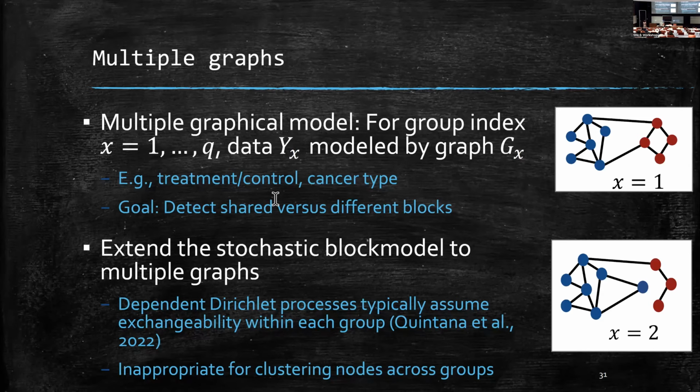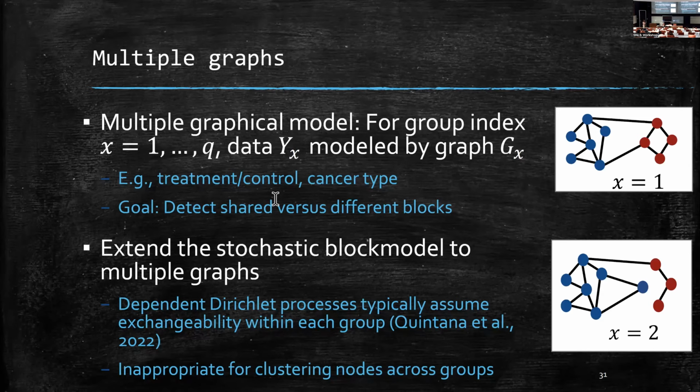And obviously, if you look at the literature, most applied literature just estimates different graphs. So they reduce the sample size and then they compare as if they were independent samples. In reality, most of the time, there is some shared structure. And so you want to actually estimate both the shared structure across conditions as well as the structure of graphs which are peculiar to one particular condition. So that's why there is a lot of interest in joint inference of multiple graphs.